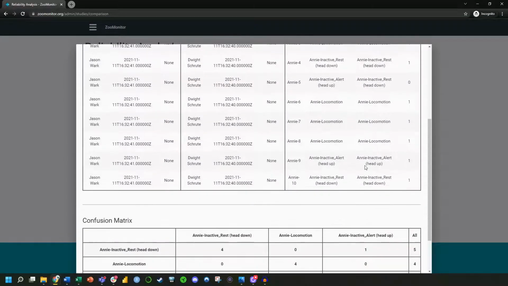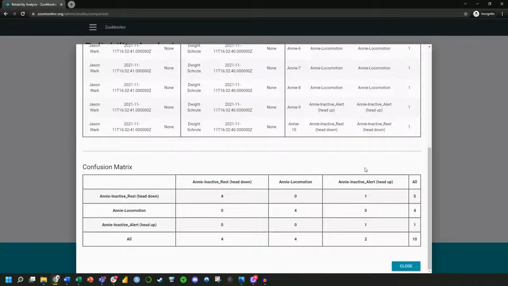And then if you scroll further down, you can see a confusion matrix, which for many people is probably aptly named because it is confusing. But this is the data that's used to calculate your Cohen's kappa score. You're basically taking the scores from the one observer and the other observer and putting them across each other.